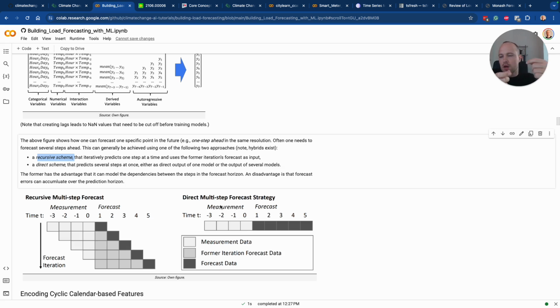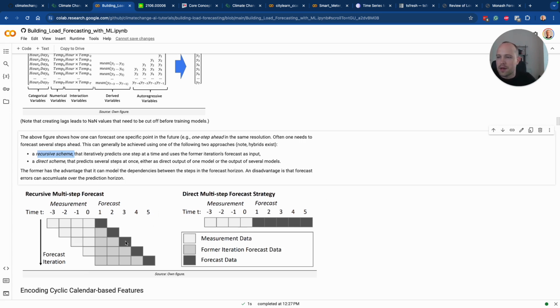Or you can fit one model for each point in the future. But then, of course, the models are making these predictions independently from each other. There are also some hybrid schemes that you can explore, but this is the main idea, that you have to think about how to predict multiple steps ahead.